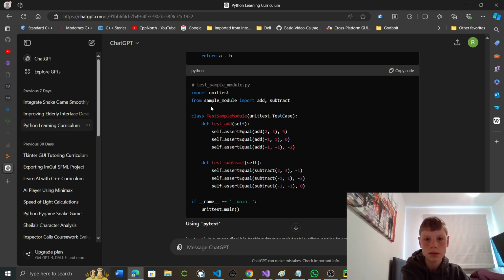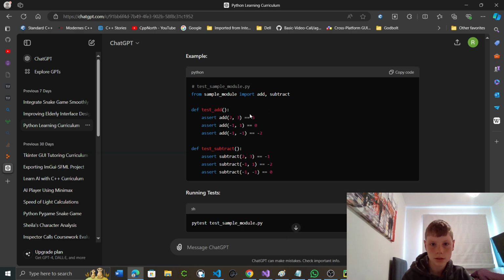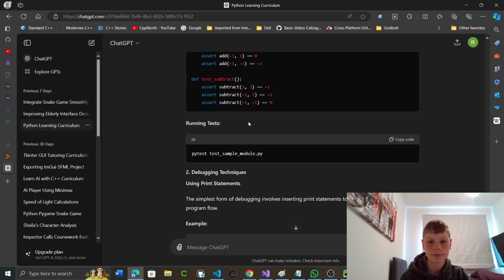I haven't done modules, but assert. We don't need to use modules, I don't think. So that's debugging, complex functions, PDB, interactive debugger. Okay, I already know debugging, so I'm just gonna do the first one in a minute.